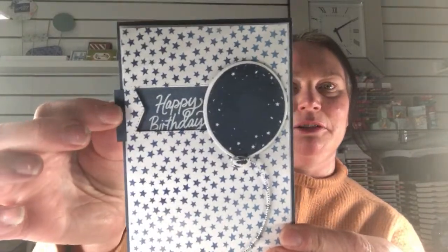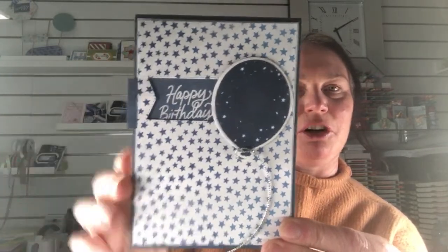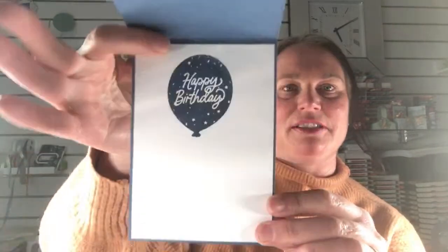And then we have Misty Moonlight, which is the same sentiment, same idea and everything. So cute. We've got a boy and girl card, and then we also stamped inside. I love this card. I think this is such an easy card. It's a real wow factor because it's a hidden message underneath.